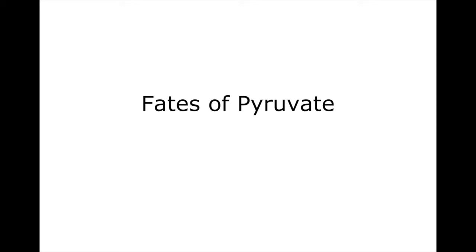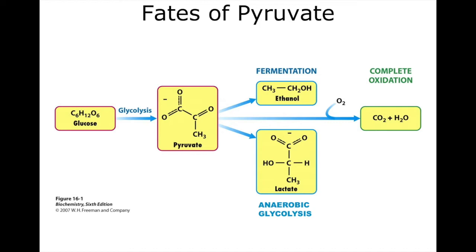In this video, we're going to look at some of the metabolic fates of pyruvate. If we recall, the pathway glycolysis converts one molecule of glucose into two molecules of pyruvate. So what happens to the pyruvate once it is generated? Well, in animal cells and in us as well, we generally have oxygen present. So the pyruvate, when oxygen is present, is converted ultimately into carbon dioxide and water.